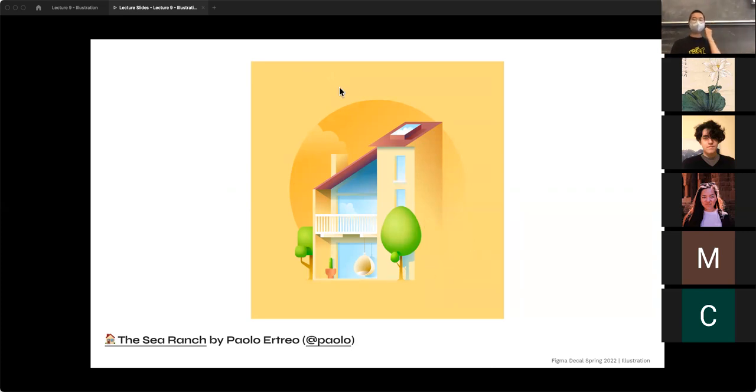And then they've successfully captured the lighting of this really, really well. Because you see this gradient shadow right here, and you see that the tree is darkened at the edges here, you can tell that the light source is probably somewhere up here, which is cohesive with the entire piece, as this whole background circle fades out in this 45 degree angle direction as well. Overall, I think this piece captures a lot of Figma's capabilities as an illustration software.